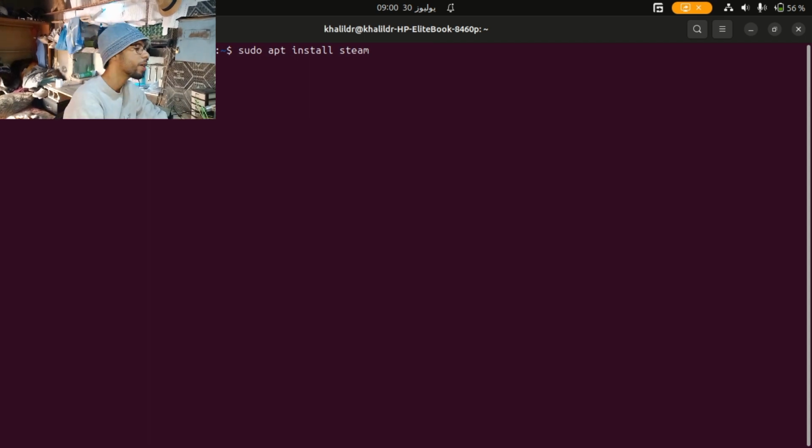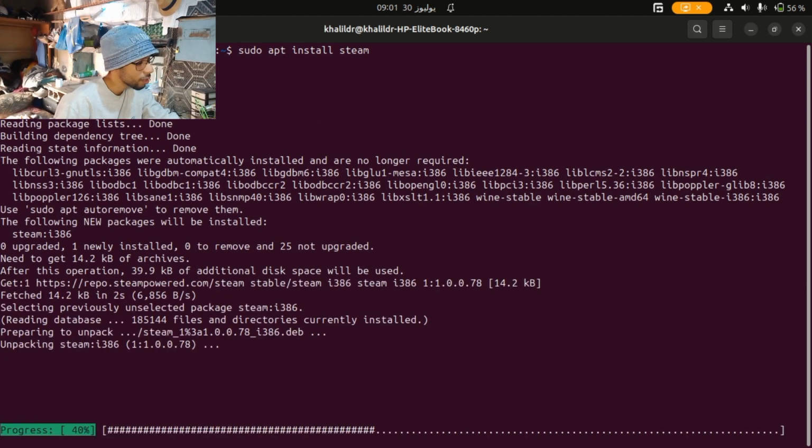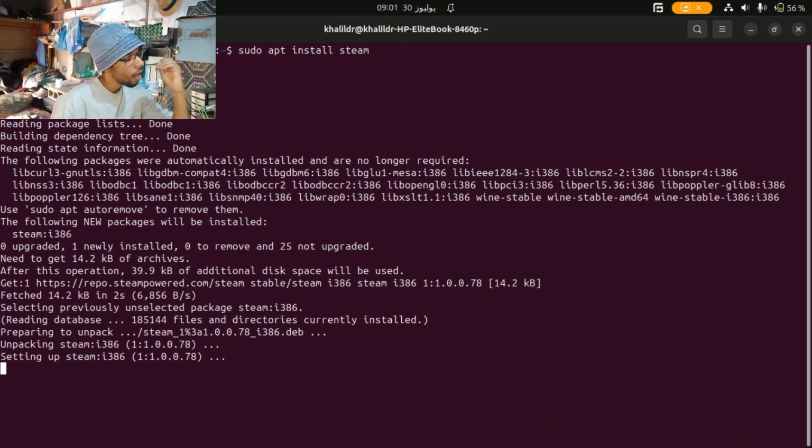Okay. We're gonna hit enter, and we're gonna scour the internet. Oh shit, the wrong password. We're gonna hit enter. Wrong password again. Oh shit. This is not my PC, guys. This is not my day. All right. It started installing. I already installed it, that's why it was very fast. It says that I already installed it.